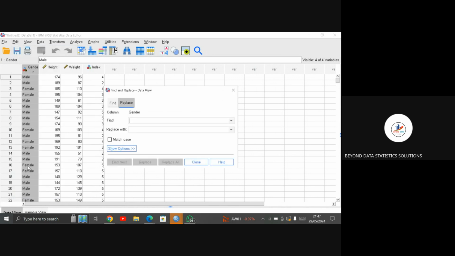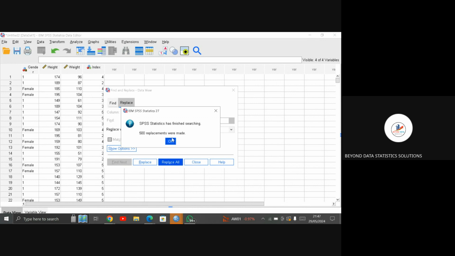In Find, type male with capital M. It is always case sensitive, so you must check. Then replace with 1. Then you click Replace All.